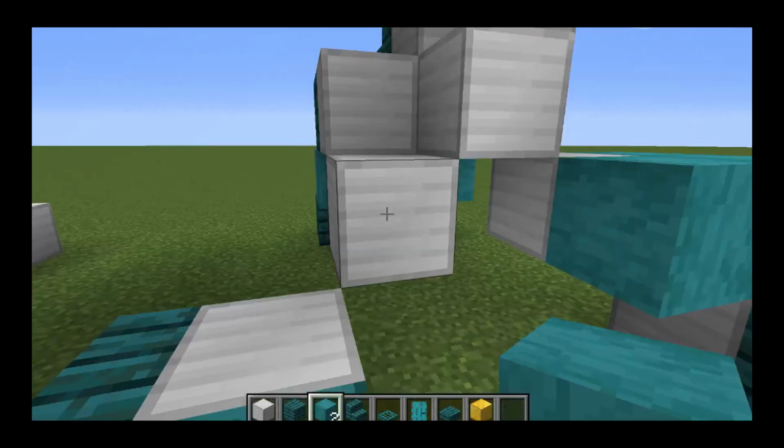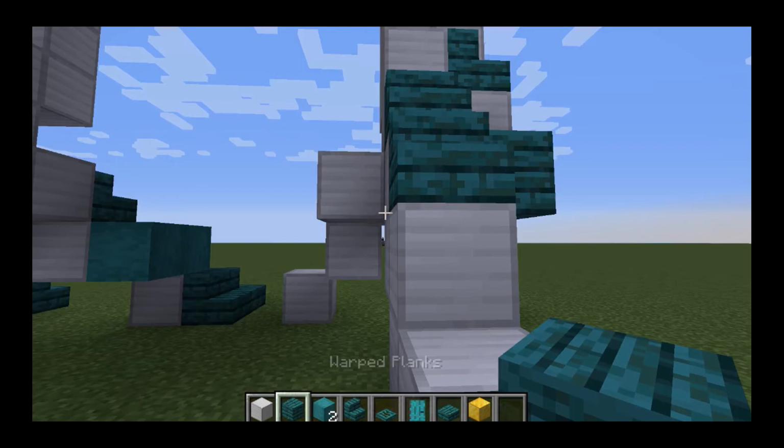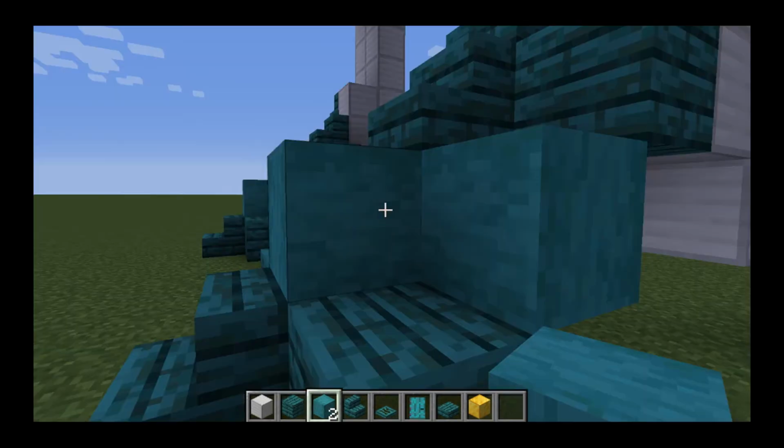Now, here's where I figured I'd talk about my color schemes. I like to use a primary and secondary material and alternate these on the feet and scatter the two colors around the mech. It creates a really nice look and stops your mech from looking like a bland blob of color. For this mech, I'm using the new corrupted blocks.